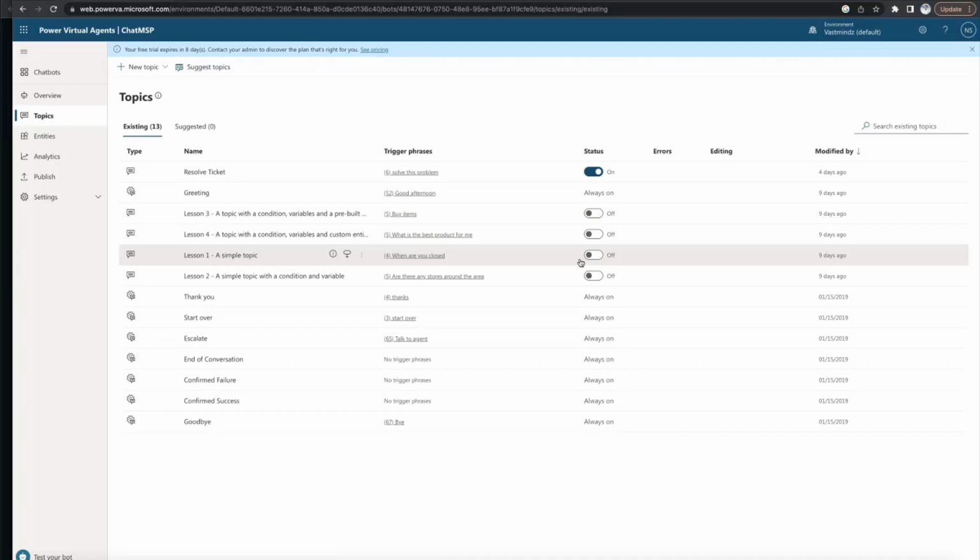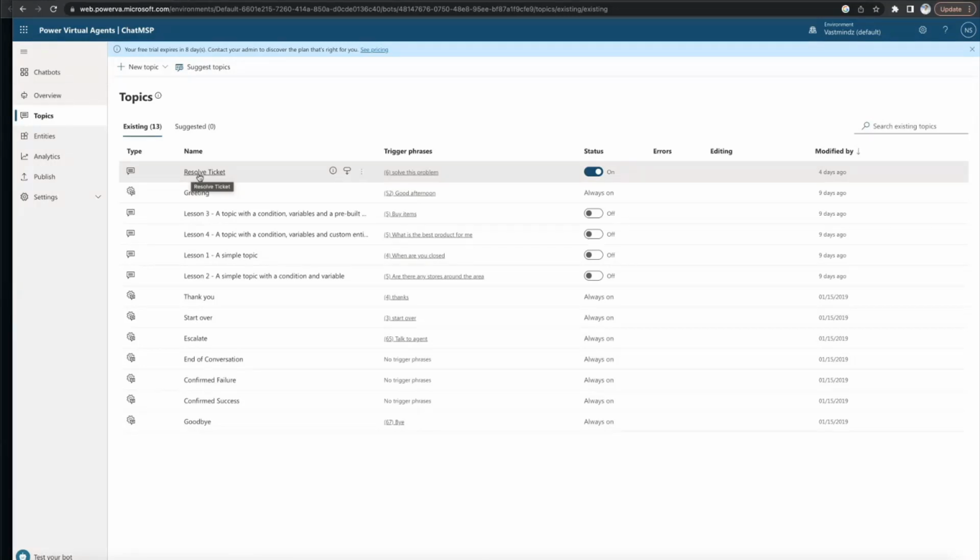The problem with Power Virtual Agents is it works well, but you have to define specific topics so that it can interact with the user. But the whole promise of OpenAI is that I don't have to define any individual workflows. OpenAI should know exactly how to solve this problem for me. So the good thing is we only need to define one flow, which is resolve ticket. This is a flow I made that integrates with Power Automate to resolve a ticket.